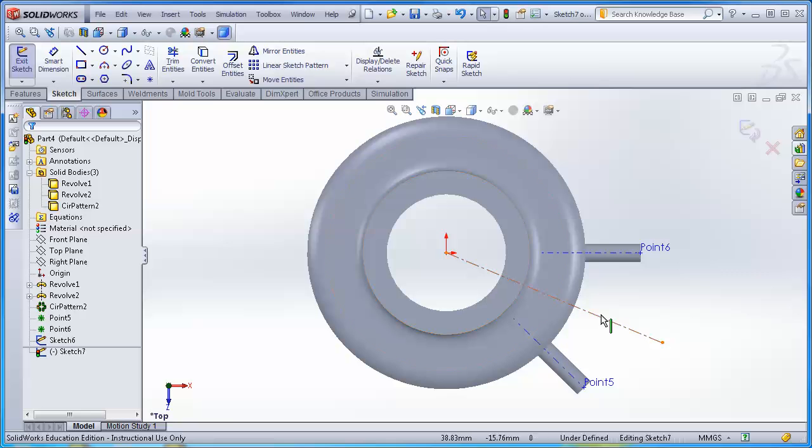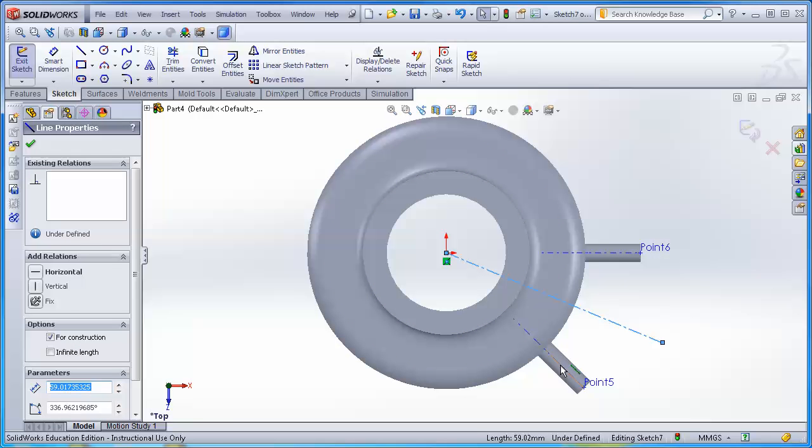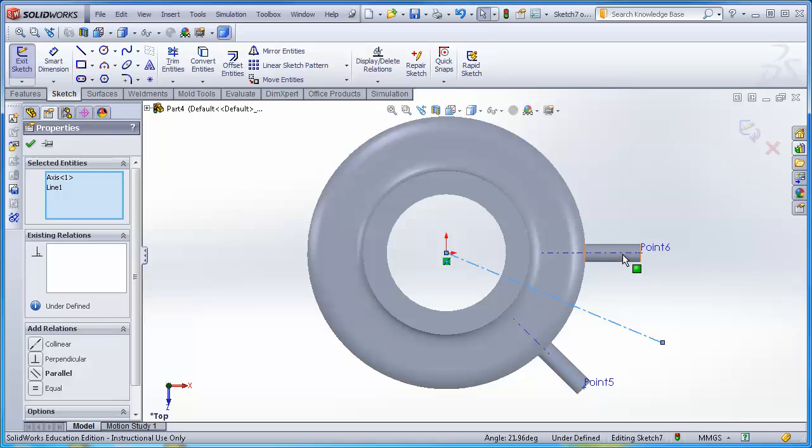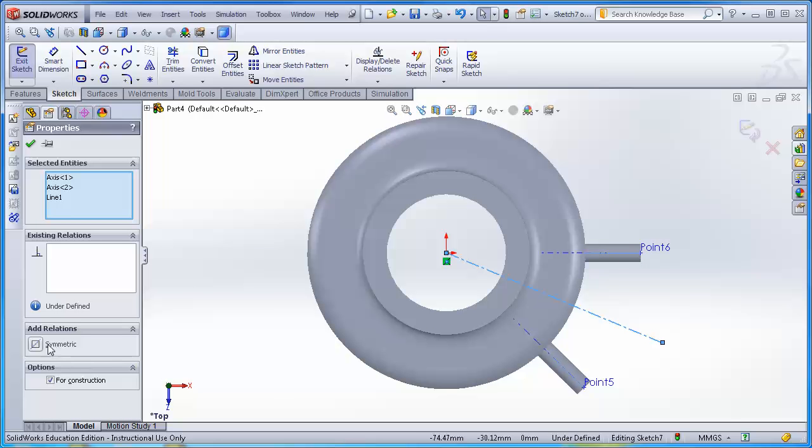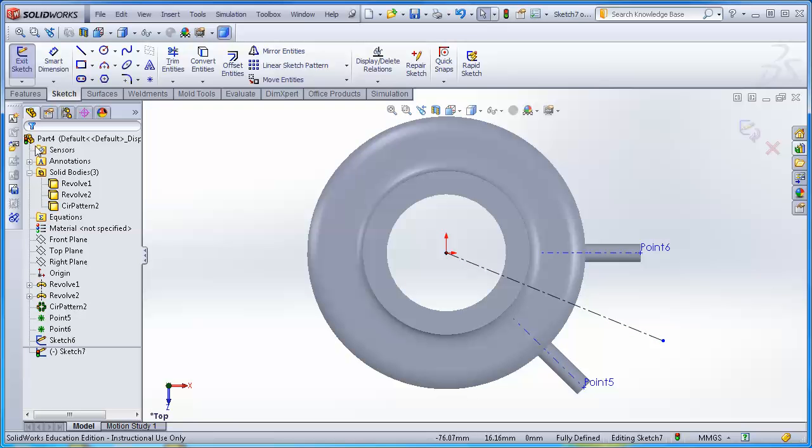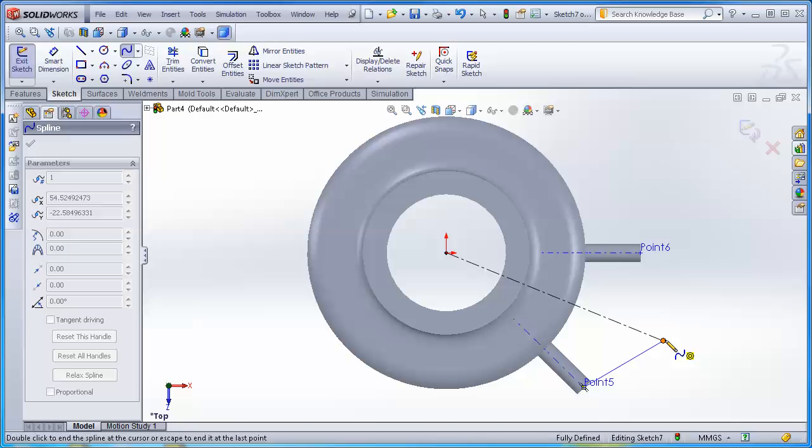I'm going to take the center line and hold down Control and select that axis, and it understands that symmetry is my only choice, so I'm asking for symmetry there. That way I don't have to dimension an angle between these. It might happen later, but I don't have to dimension an angle between them because that angle has already been set earlier as a 45-degree angle. Now I'm going to sketch a spline, going from the point 5 that I created for that purpose to the end of my center line and to point 6, and I'll hit escape.